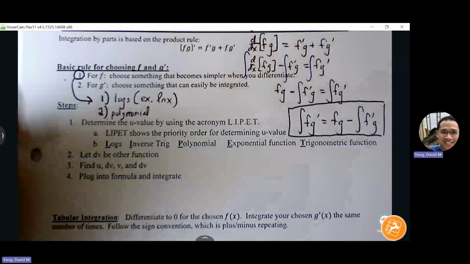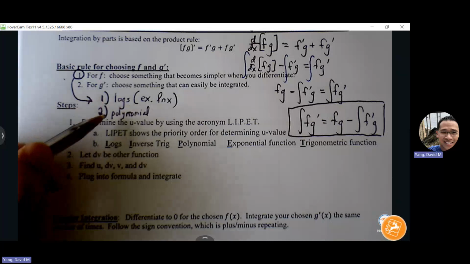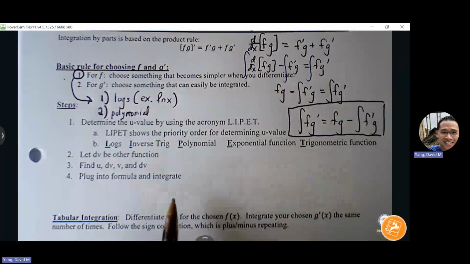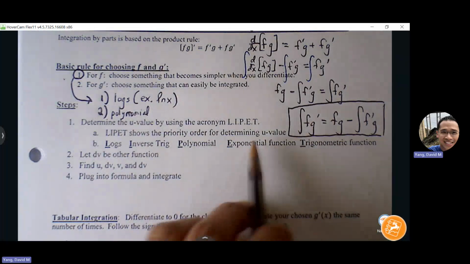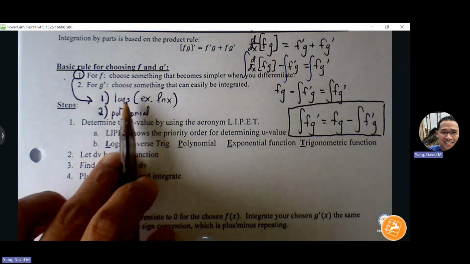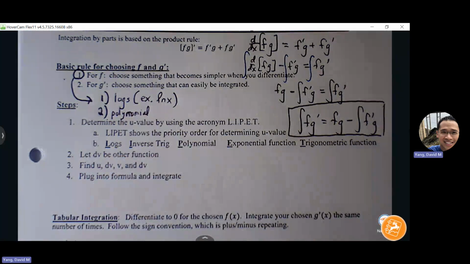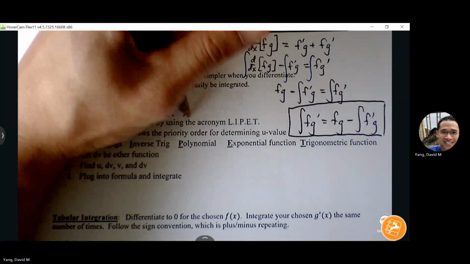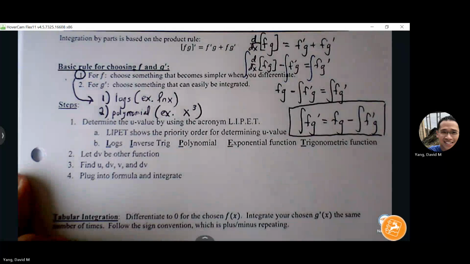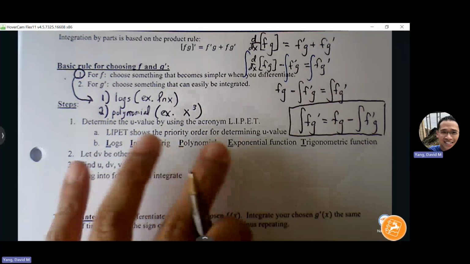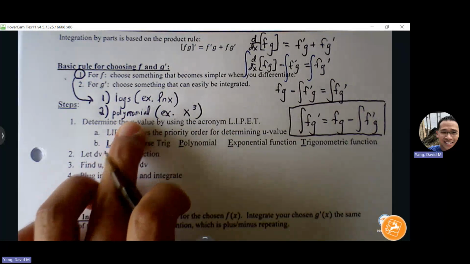And that's really all the different types that you're going to see. If it's not logs or a polynomial, then your g will be the other function. It could be exponential, it could be inverse trig. Basically, if you see logs in the problem, if there's logs paired with another function and you want to do integration by parts, logs will be your f function. Right? Polynomial, my example would be like x cubed, for instance. Anything algebraic. But if there's no logs in the expression, let's say if it was polynomial and exponential or polynomial and trig, then your polynomial will be your f function.